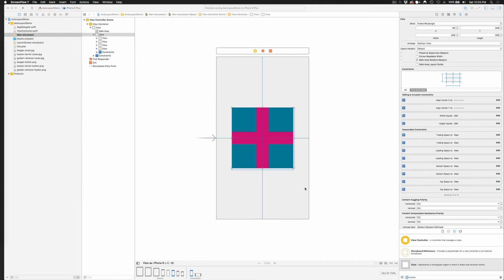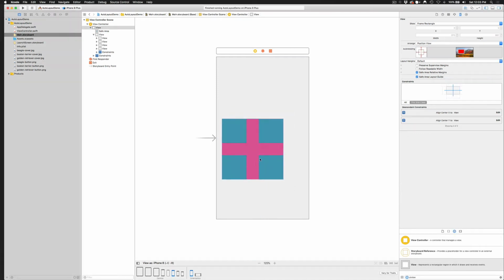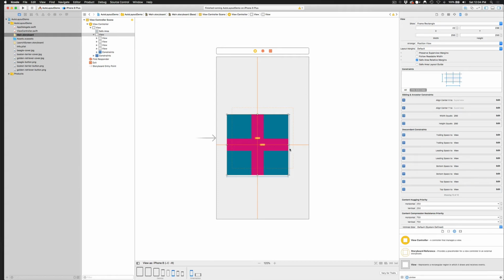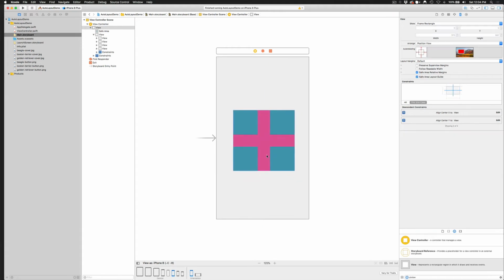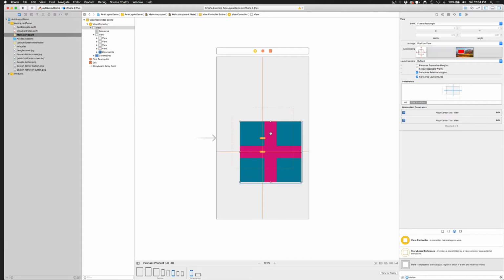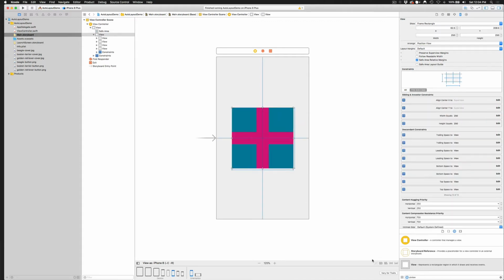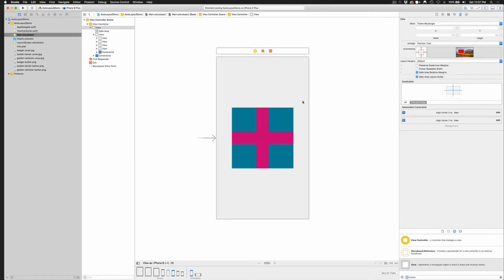Also, sometimes when you're working, your views may move out of place. And that's where these yellow lines show up. So it's letting you know that there are constraints, but they're not properly positioned because you've manually moved it away. You can move it back, or there's a button over here that will set it for you. This sometimes works, sometimes doesn't work, so just be aware of that. So hopefully by now you understand the basics of constraints and how views can be composed of other views. So let's move on to replicating the original comp we had.